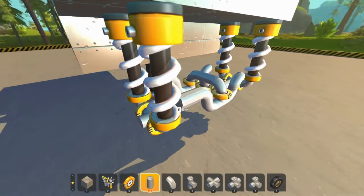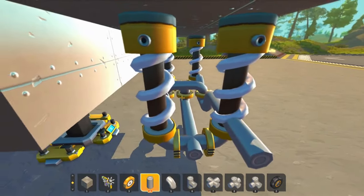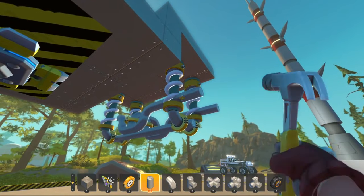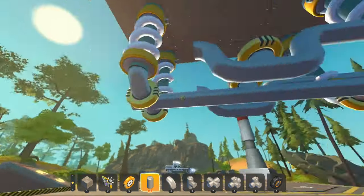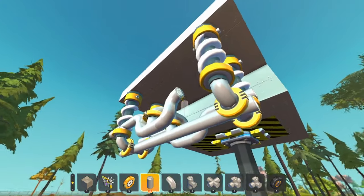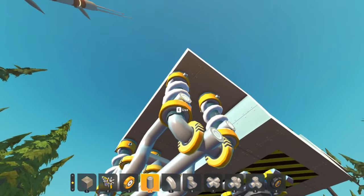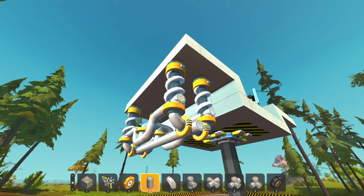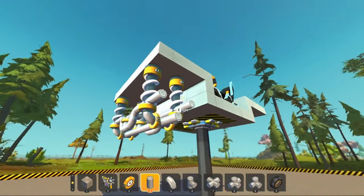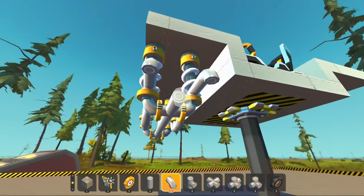And we're going to bring the straight pipe pieces through here. If you line it up straight on, you'll get the ghost of the pipe piece. Put it straight through. Just repeat this for all four sides. Since the suspension itself is like a piston, it has no collision between where the spring is. Works just fine, although sometimes you're not able to paint the pipe going through your suspension, so I like to leave it natural color. And then you're going to put a pipe and elbow downwards on all of them.